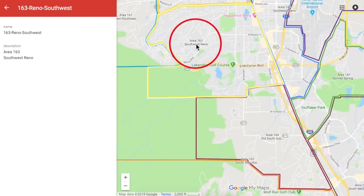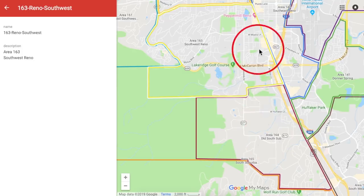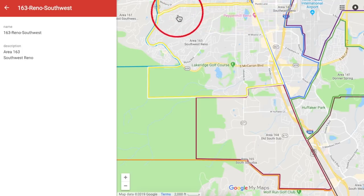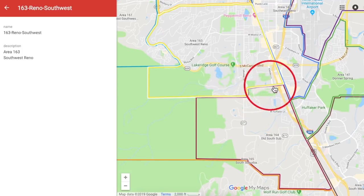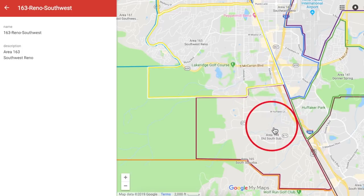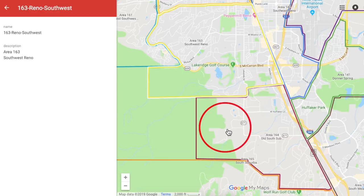Since this is our first look at Area 163 of Southwest Reno and Area 164 of Old South Suburban Reno, we wanted to show you where exactly these borders are. The northern border of Southwest Reno is Plum Lane and it extends all the way down to Del Monte Lane, on the west side of 395. This area is within the city limits of the city of Reno. Old South Suburban starts at Del Monte Lane and goes down to Zalesi Lane, also on the west side of the freeway, but this is in the unincorporated county area and not within the city limits. That means this area is going to have some very different zoning and building and animal restrictions compared to the city of Reno.